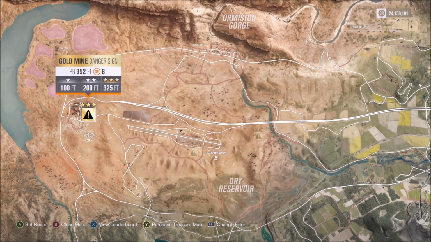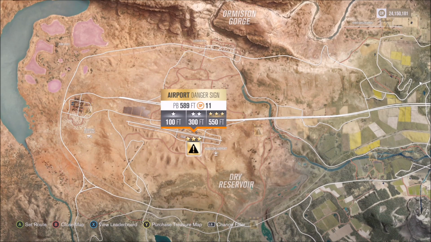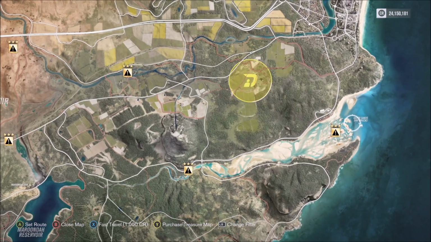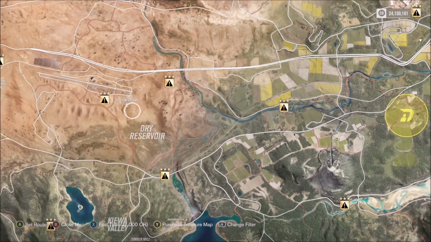Now here are the danger signs. So there's the Gold Mine one. Next up on the right is the Airport Danger Sign, which is the hardest one, and we'll get to that at the end of this. It's not easy. And then there's the Shipwreck Danger Sign. But anyway, we'll get stuck in on the first one, which is obviously the Gold Mine Danger Sign.